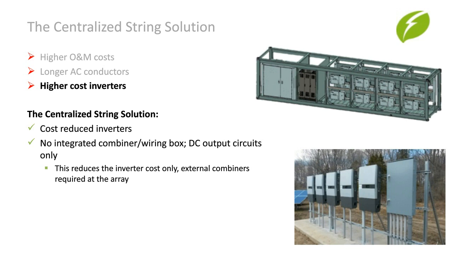Now we are transferring the cost from the inverter to the balance of systems, and external combiners can cost $750 to $1,300. And remember, too, that 1,500 volts is still relatively new for North American solar in general, not just string inverters. There is not currently a massive selection of 1,500 volt combiners on the market today. But hopefully, as more enter the market, the prices will come down. But we will never see them as cheap as they are when they're integrated in the wiring box of an inverter.